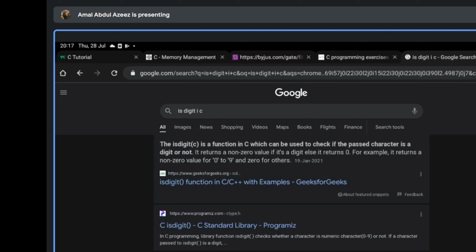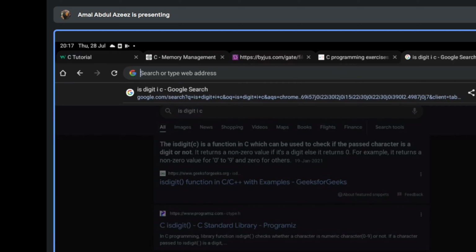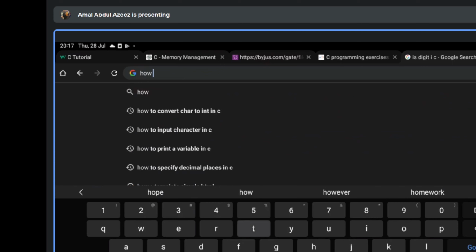Just check where you have exactly got the problem and diagnose it. It's here that we have got wrong, because string of I is a digit, but the problem is that the digit is in character form. The digit is not in integer form; it's in character form. So when you're giving it here, you need to first convert it into integer and give it there. How do you convert a character to integer in C?